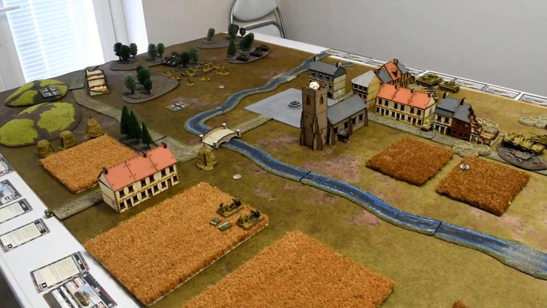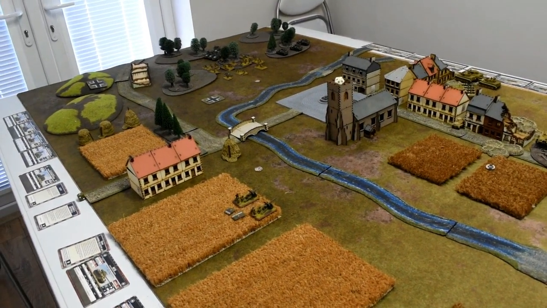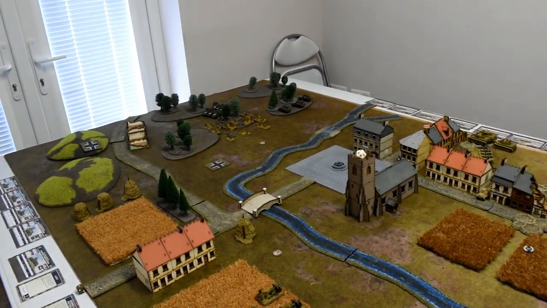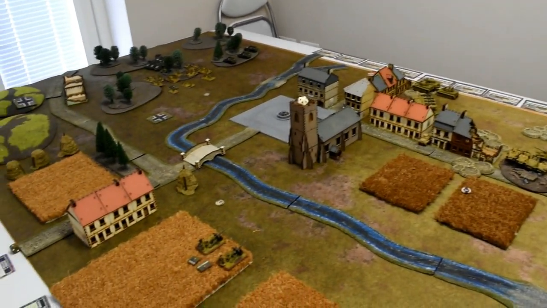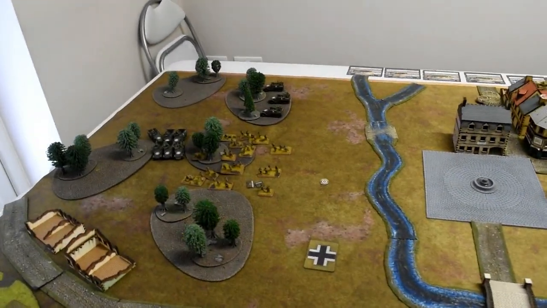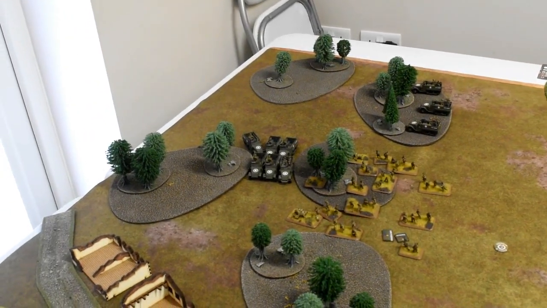Okay, so we have the table set up. I picked defend with my list, and Jimmy picked maneuver, and we ended up rolling for breakthrough. So I picked this corner here and this corner here to defend, and Jimmy is attacking from the town. So deployed, I have my anti-tank guns, and then I have my platoon without the half-tracks here, my armoured mortars, and then the other platoon in the HQ mounted up.